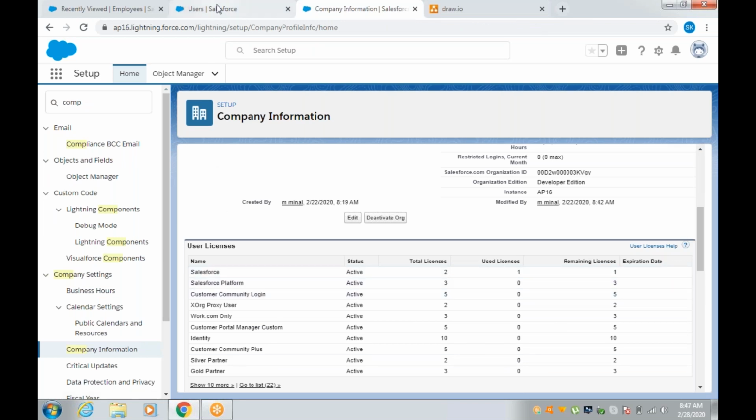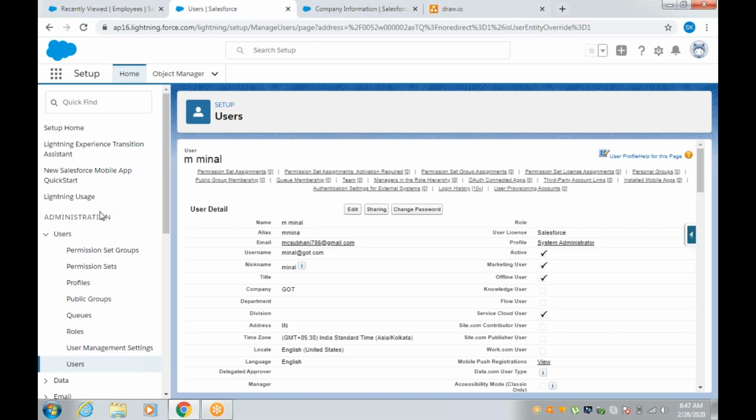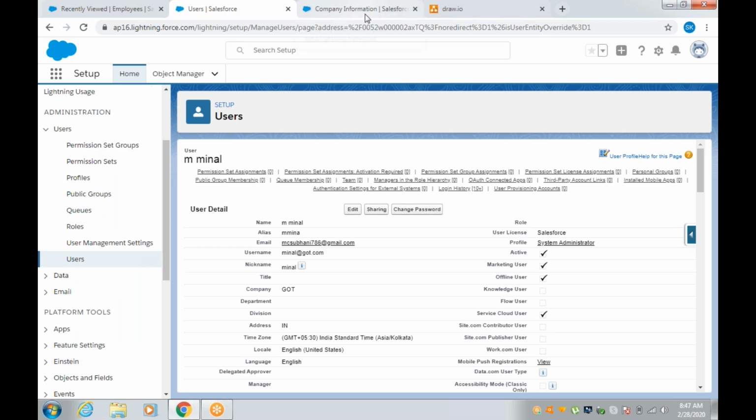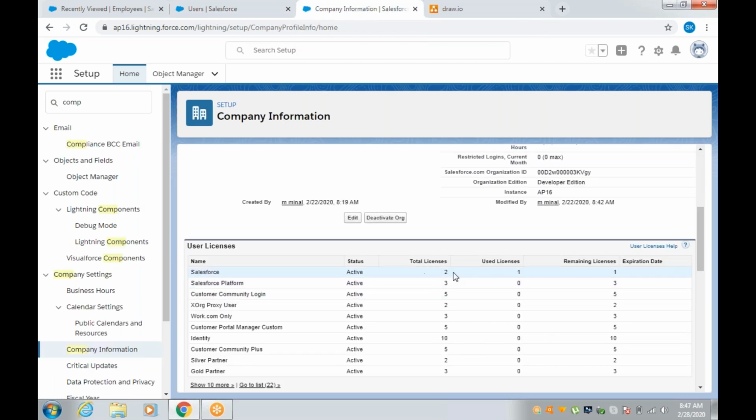Okay, clear? Here, to check how many end users are working in your system, just go and check the logins, and check the number of licenses they have bought. They bought only the license type called Salesforce. That is the only license type which will help the user to work in Salesforce. Okay.